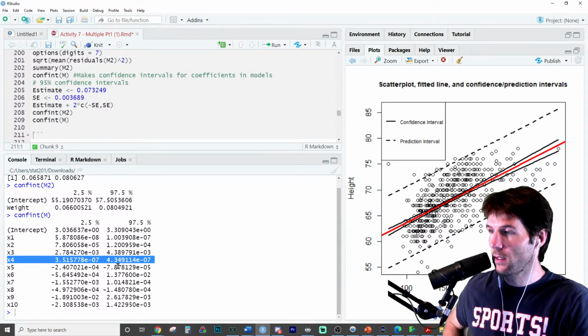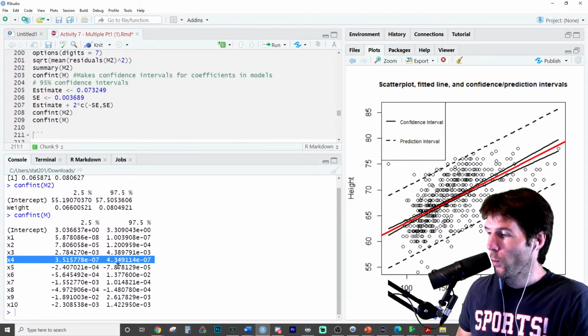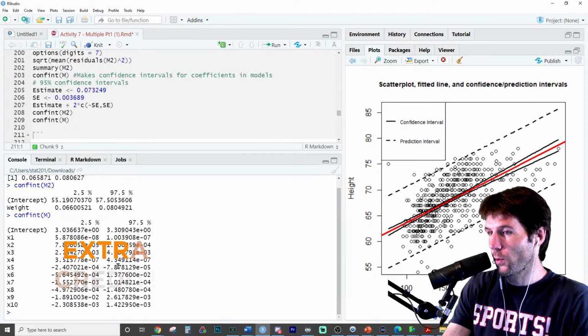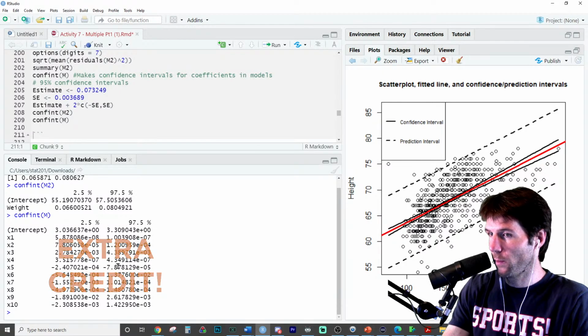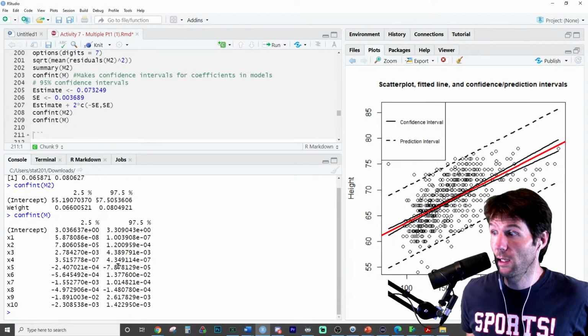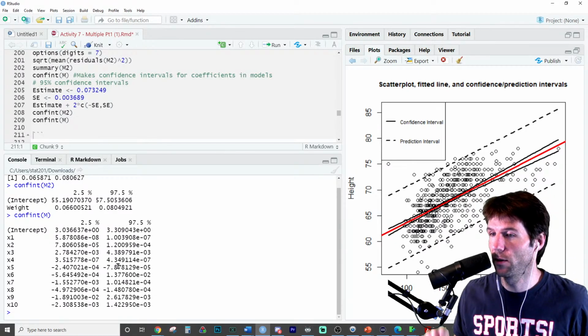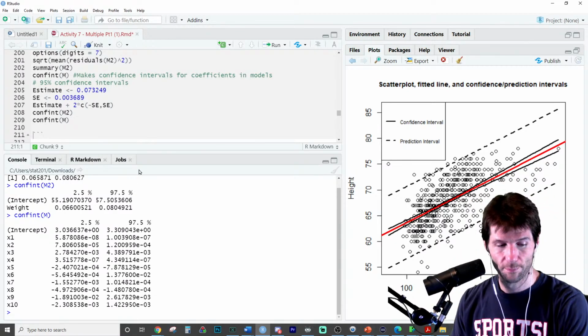So we're saying, is 0 a possibility? Just think about this. You're asking yourself, what might be the true coefficient for the model? And Veda's got it right there, and Charlie's got it. We're saying, is 0 contained in the estimate of what the coefficient might be? And if 0 is contained in the interval, then it's not statistically significant. If 0 is not contained in the interval, it is statistically significant.